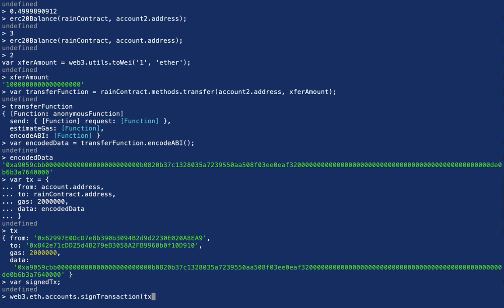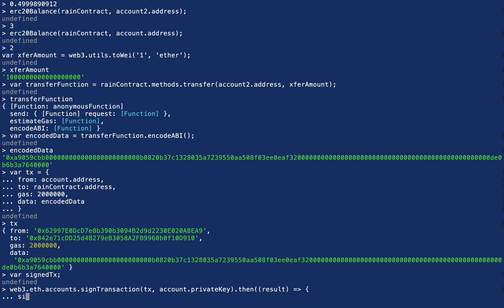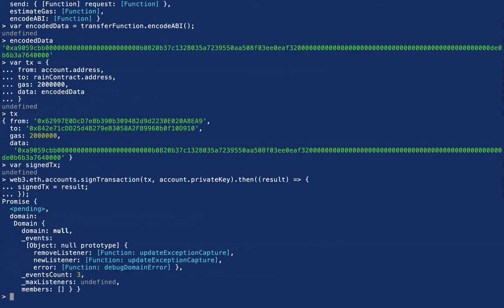We'll give it tx, and then we'll say account.privateKey. And then we need to do our then stuff to handle the result. So we'll just say signedTX equals result. And close everything off. And now I should be able to look at signedTX.